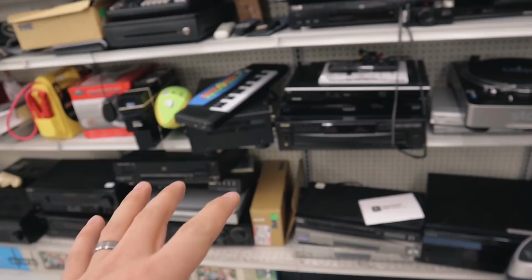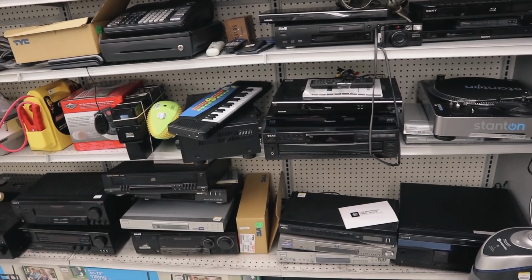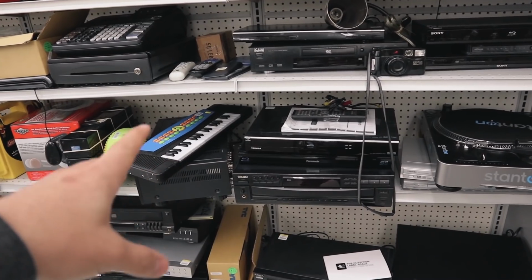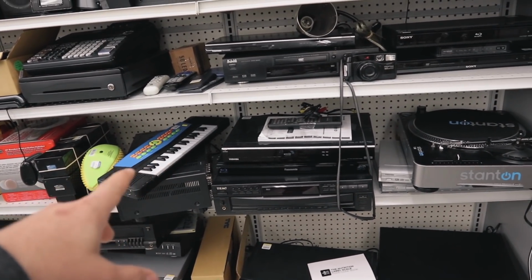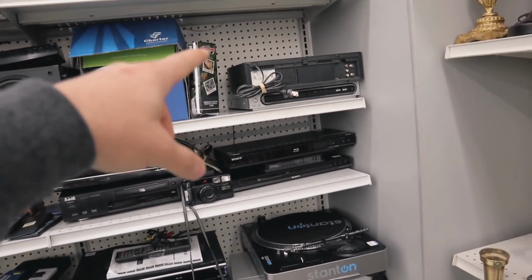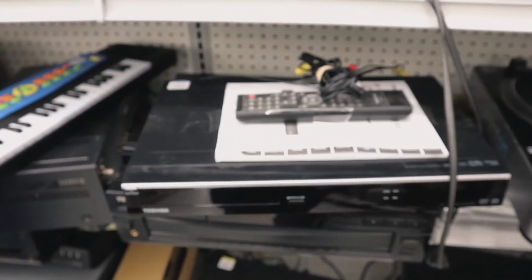So in the beginning, it is going to be very time consuming, very repetitive, very, very tedious. But you got to come in here, check all the model numbers, and you'll start to get an eye for which kind of things are going to sell better and for how much. And this is going to carry over into things like garage sales or estate sales, which you may not feel comfortable pulling out your phone right in front of strangers and doing this. So by getting in here and practicing, you can walk into a garage sale and get an eye for the value of different types of DVD players, VHS players, stereo equipment, all this stuff you can kind of eyeball and get a good value for.